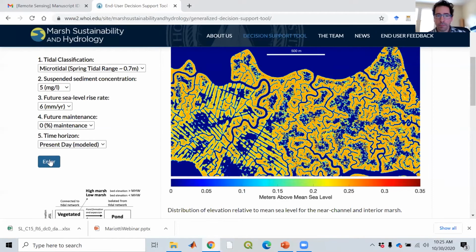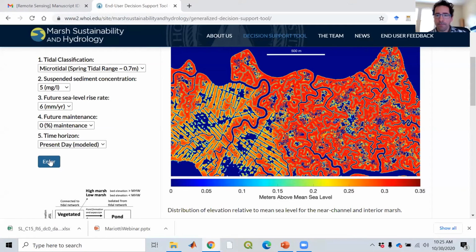Thanks for the question, and thanks for chiming in, Amanda. That's why this is a team effort. Lots of questions, lots of issues. Let's go to one from Jennifer. It seems like the model predicts infilling and almost natural reclamation of ditches with 0% maintenance. But is that what we are seeing today? The ditches I've observed seem to be expanding and widening even without maintenance. Not all, but definitely a large portion. So that's a good question.